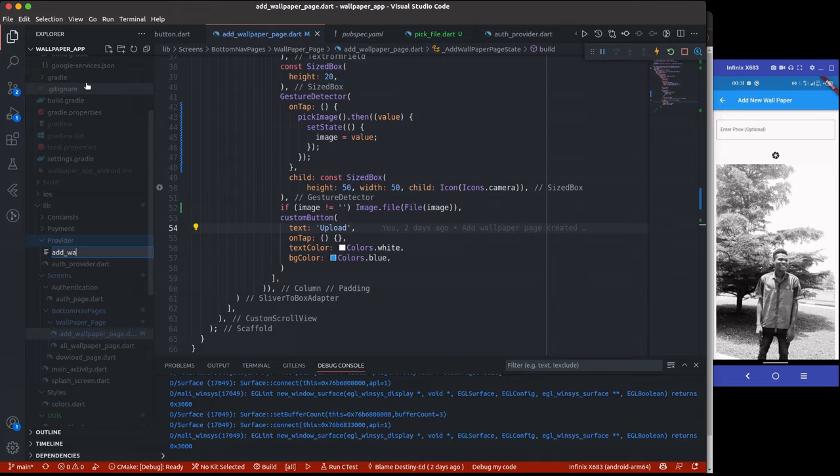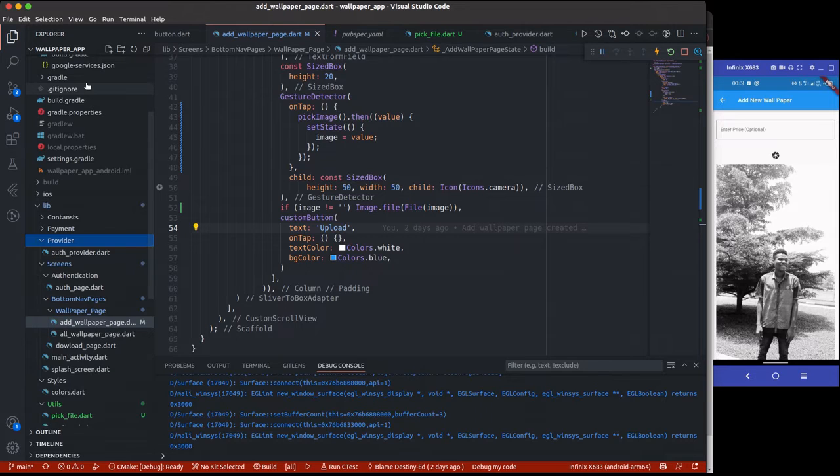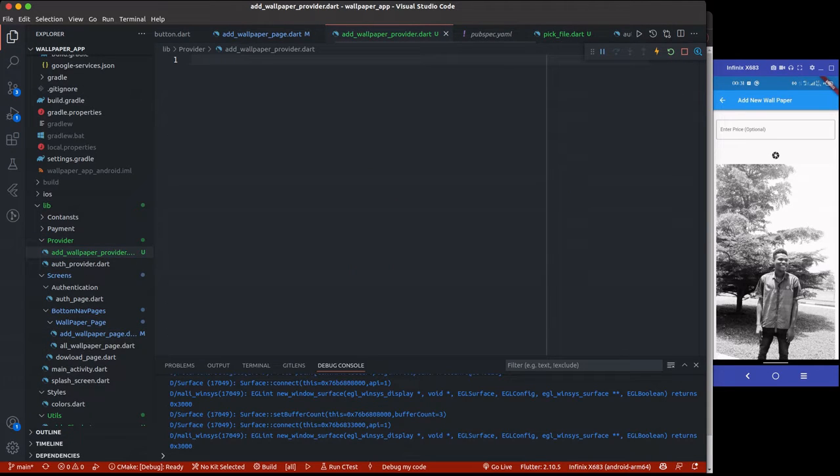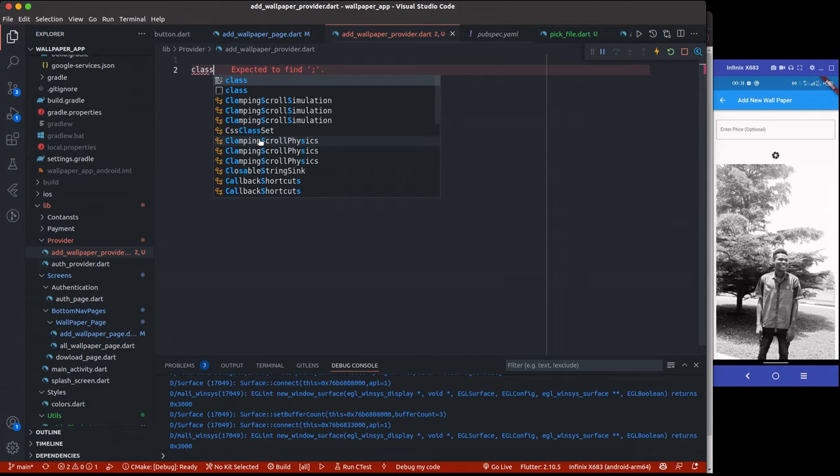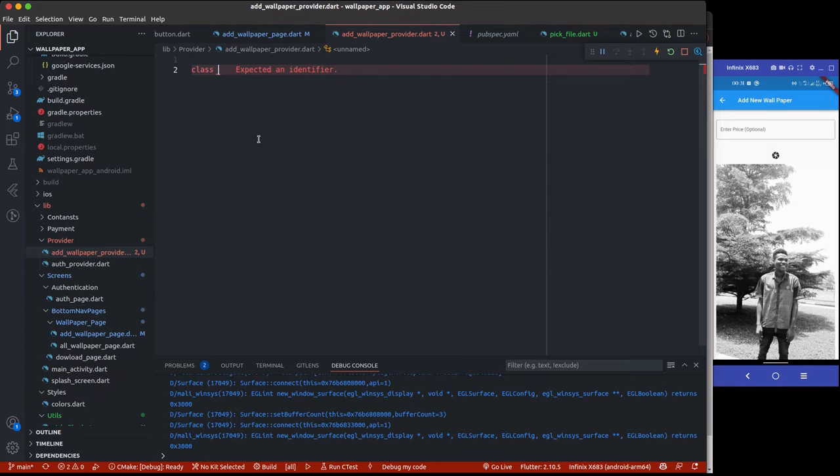So we're going to have a provider. This one we call wallpaper provider class dot. Inside here, what we're going to be doing is just to create a class that handles uploading the files and also uploading it to Firebase. So the first thing we want to do is to have upload wallpaper provider extends change notifier.